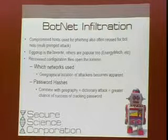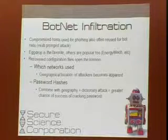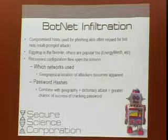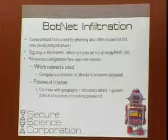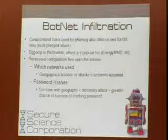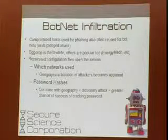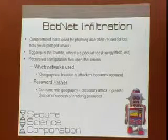Eggdrop is a really popular IRC bot. It was originally written to add functionality to IRC such as trivia or interesting reports, Slashdot headlines, what have you. Then there was another one called Energymech, which lent itself a little more towards malicious purposes. It was a bit more modular and had easier configuration, but didn't seem to catch on quite as well as Eggdrop. The interesting thing about these botnet files is that the configuration files tell you a whole lot about the group that is using them. If they are configured correctly, they can be almost useless to the researcher, but generally they're not.